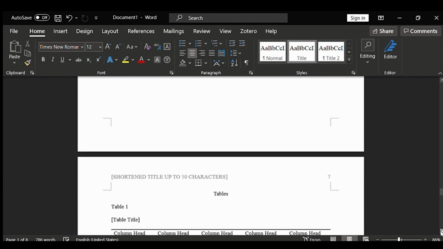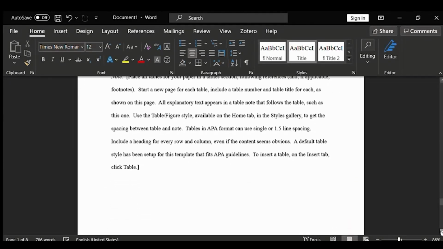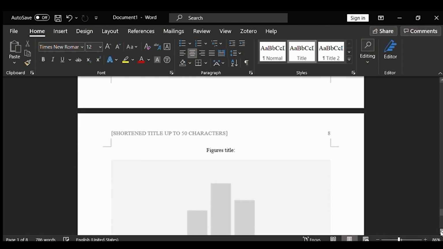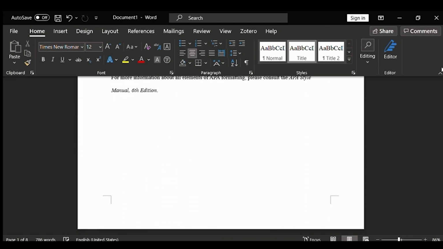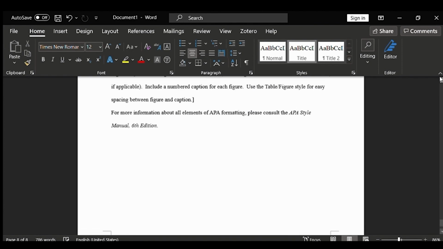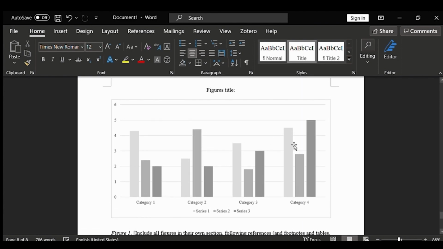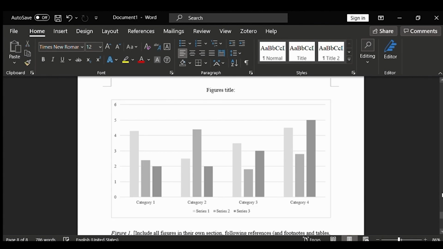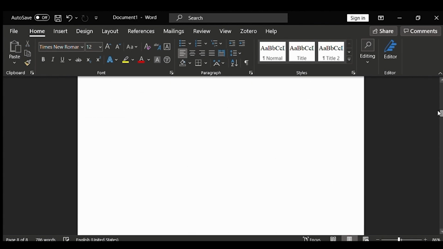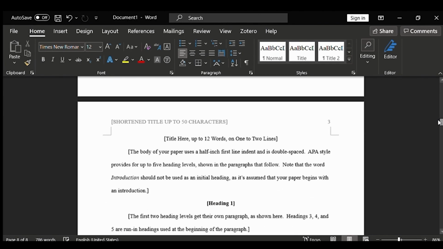Your title page, your abstract, body of content, figures, references, etc. The sections are all there, margins are all in place. There are even editable figures for you to use as well as headers already formatted in line with APA header levels for you to just copy and paste. What's only lacking then is your content as well as your references and citations.